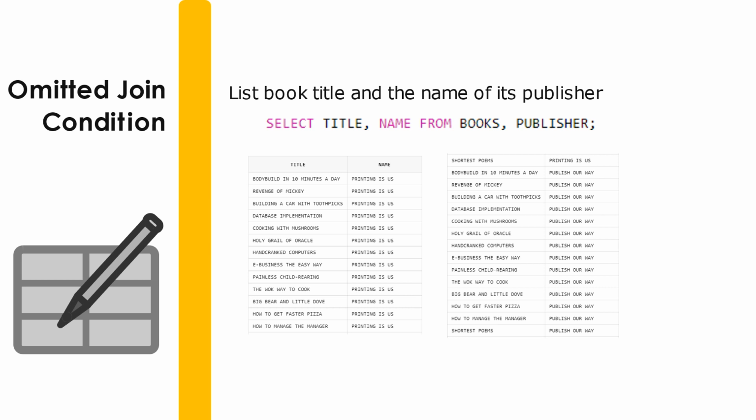If we omit the join condition, the select statement will give us all of the possible combinations of the title and the names of the publisher. In our results below, we can see that all of the books are paired with each of the publishers that we have, which may not necessarily be the case.